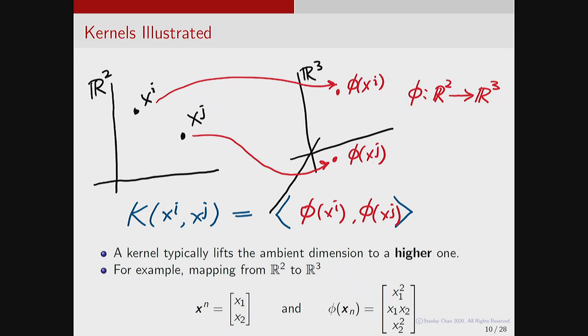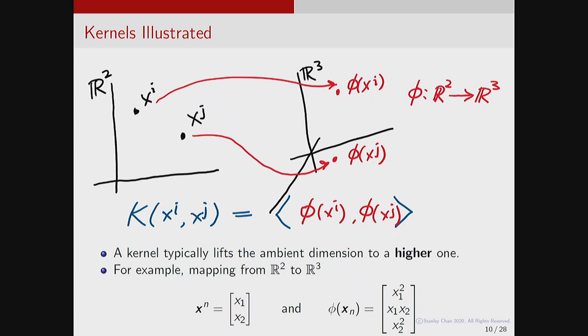This is just one particular example, but you can do all sorts of things by defining your own phi function. This is a nonlinear transformation. And once you have defined that, you can define your kernel, because the kernel is just the inner product of your nonlinear transforms. And once you have the kernel, you go back one slide. Your prediction is that simple: just replace your inner product by the kernel. Of course, when you replace that, you also want to replace how you calculate the alphas, which we will talk about.